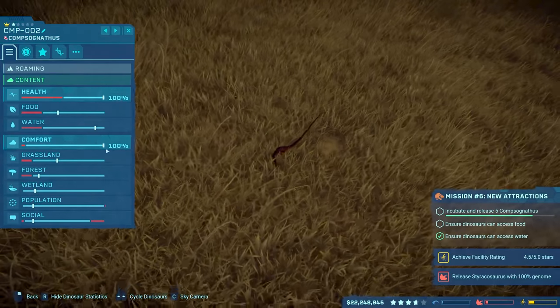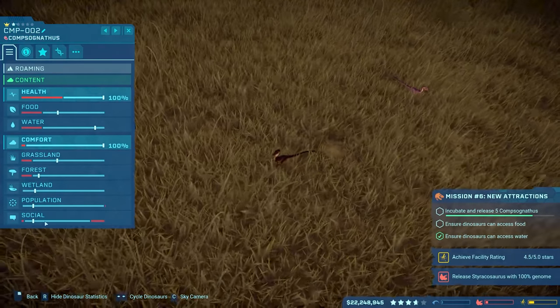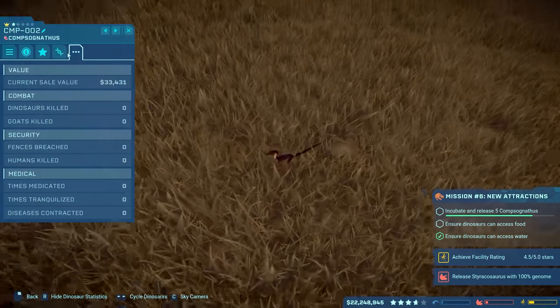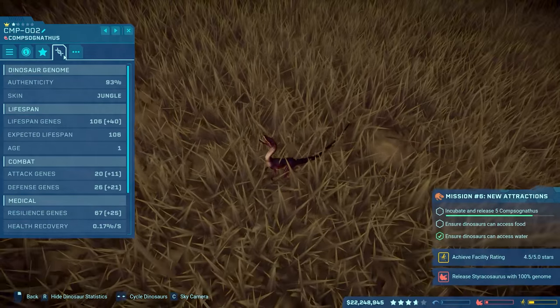So yeah, it seems like they're fine with all the comfort. So that's great. Population's good. Social's good. Food, water, that's all fine. And of course, I want to check the ratings of these guys. What was it? Oh, 93% authenticity.